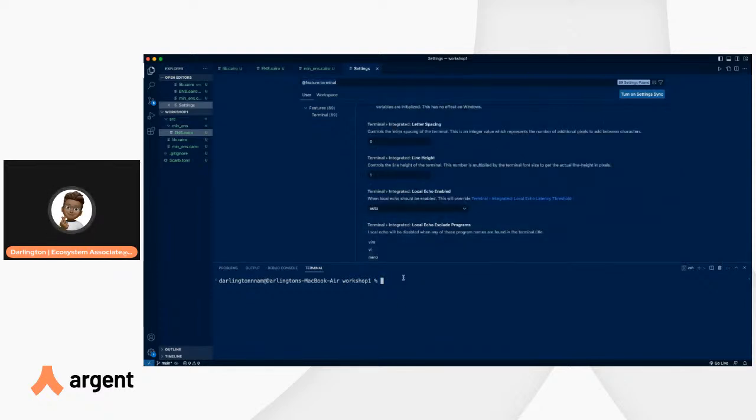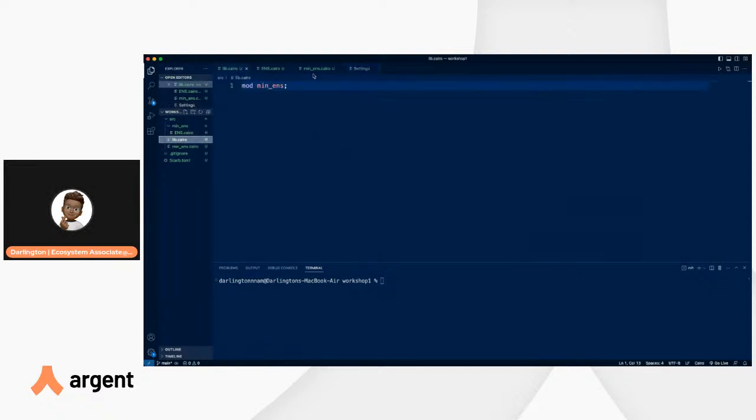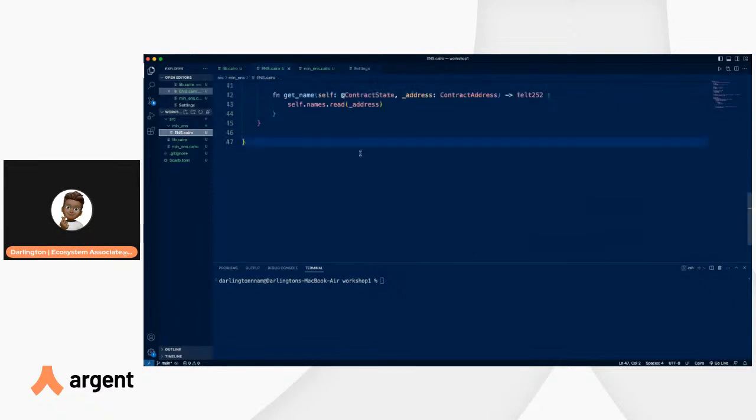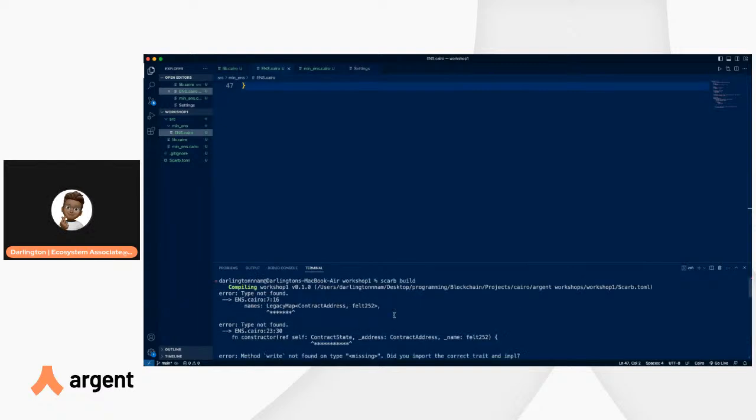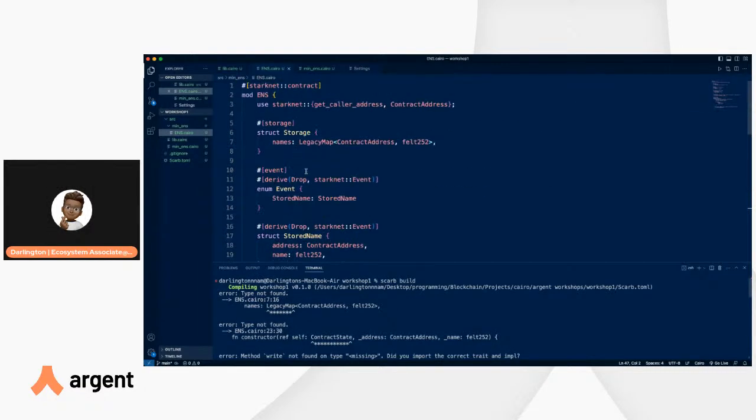So I think we've got our path specified correctly. We're going to run scarb build. Okay, we have an error. It says legacy map type not found. What did I do wrong?